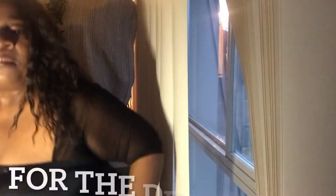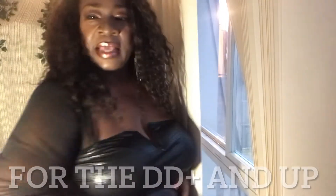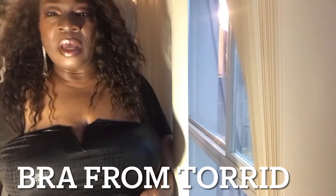Some of our dresses might need a strapless bra. I have a strapless bra on, but you can't see it. So I'm gonna show you the tricks you can use to make sure it stays in one place the whole night while you're dancing. We don't want any accidents or incidents. Let's go!